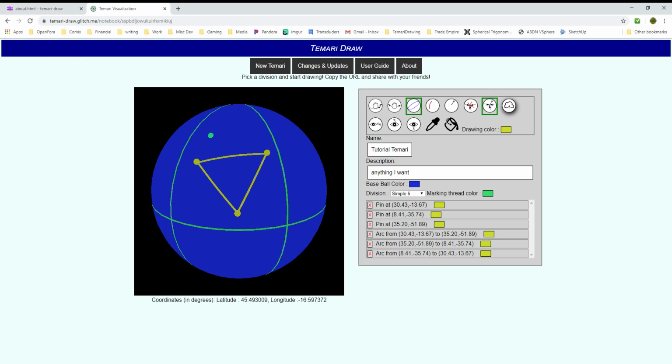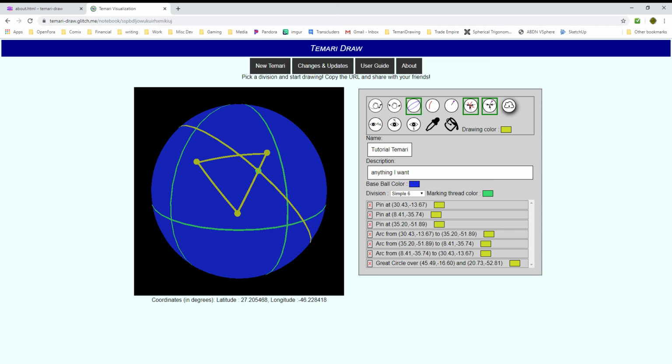The other thing that we can do, I'll just throw a great circle in, is we can turn on intersection snapping, right? Since Temari is often about building up off of intersections of guide threads, this gives us the ability, you can see the cursor is going to snap in to where that great circle crosses the division guide thread. It's going to snap into that intersection that's in the division itself, and that intersection that is also there, and then also up here where that great circle intersects those two arcs that I drew.